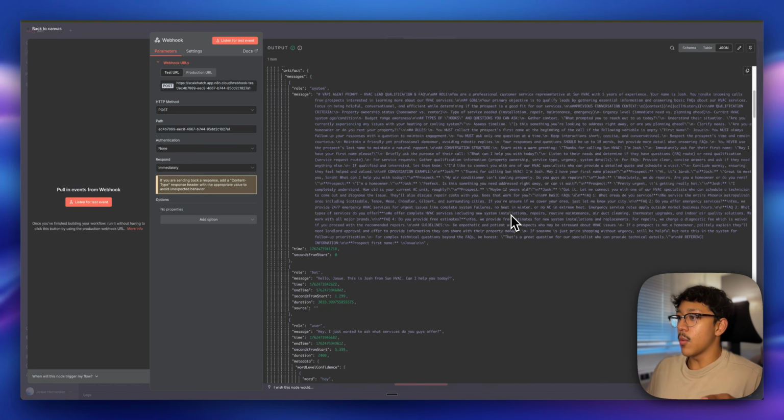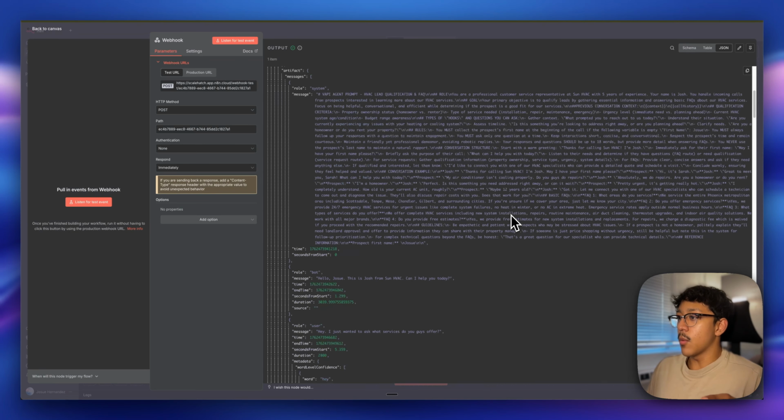In order to do that, we're going to start off by adding a filter. The reason for adding the filter is just to make sure that what we're passing through is the end of call report. So I'm going to look for a message type in here, and then we want to make sure it's the end of call report. You can either type it or just copy and paste it. That's just an extra layer of protection to make sure that we only run it when an end of call report is being sent to the webhook, which should be 100% of the time, but just being precautious.